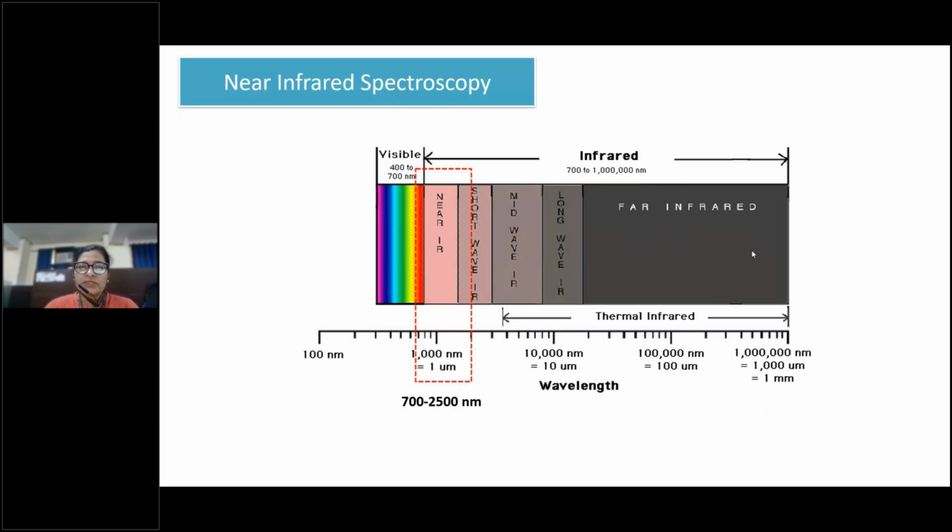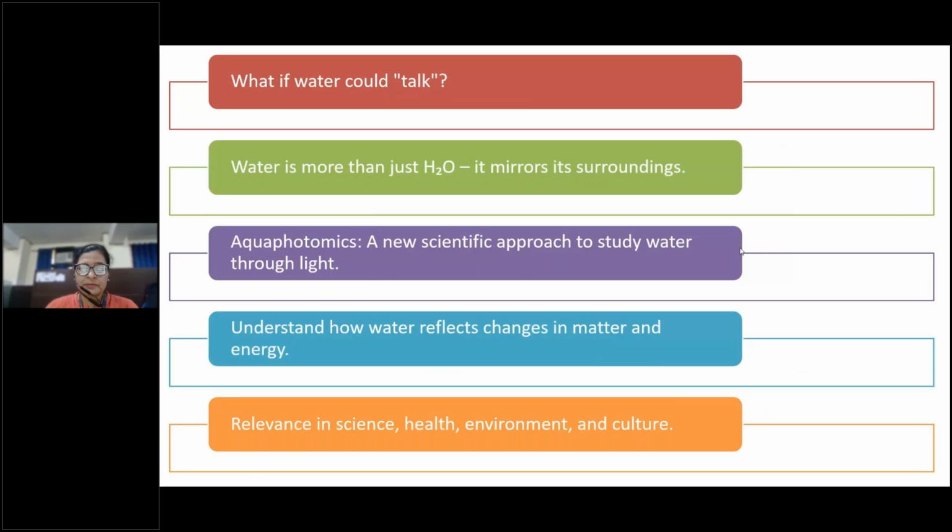What is so important in near infrared spectroscopy and why are we using this field, and why water? You know, water can talk, water can tell us everything, water can sense everything. Water is not only H2O, it is actually a mirror to the complete surrounding. It can reflect what it sees. Aquaphotomics is a field where you study water by the light and matter interaction. If water is reflecting the light and water is present in some kind of environment, it can sense that. Due to this, it is relevant.